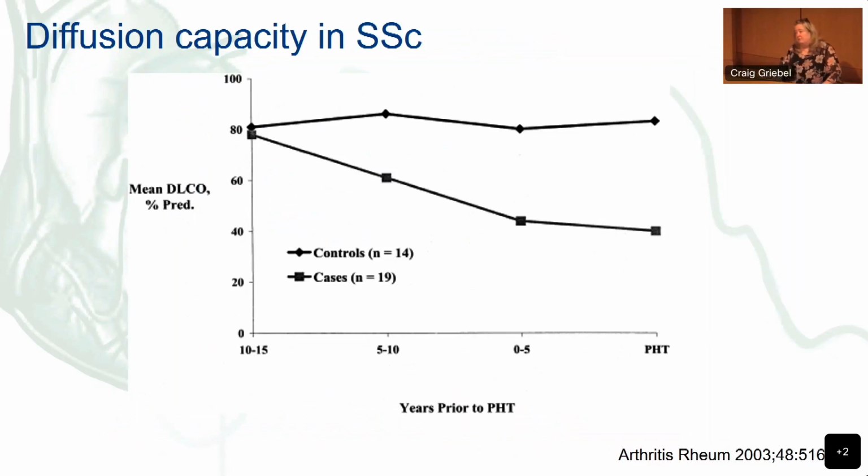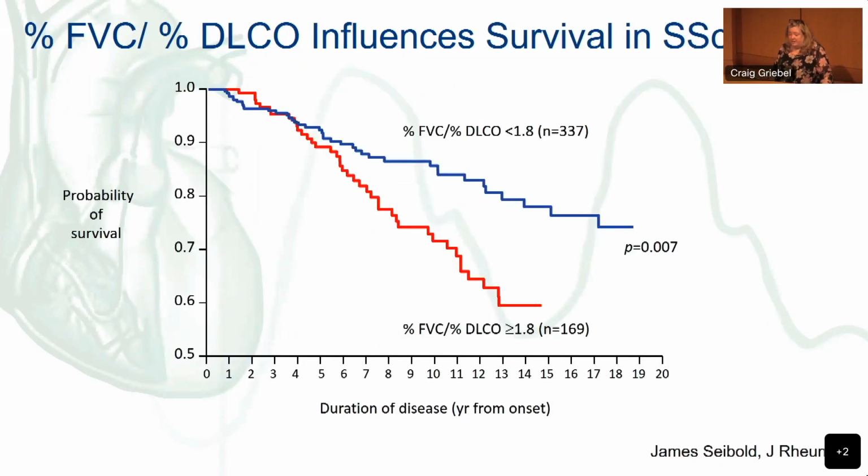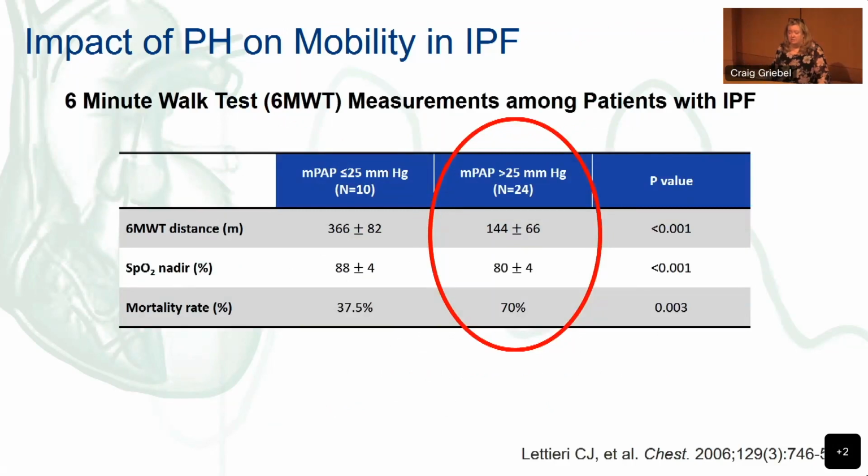Here's data from Virginia Steen out of Georgetown in scleroderma, where she just looked at the diffusion capacity, and the patients with a diffusion capacity of 40% with scleroderma were more likely to have pulmonary hypertension. And this is data from Dr. Seibold, who's another big scleroderma person, used to be at University of Michigan. I think he's in South Carolina now, where he looked at this FVC to diffusion ratio. So this ratio, people have used different cutoffs. I've seen between 1.4 and 1.8. I split the difference, 1.6. But, very worst prognostic indicator, and this is a clue.